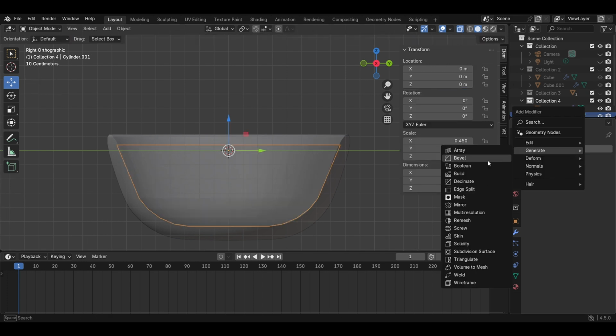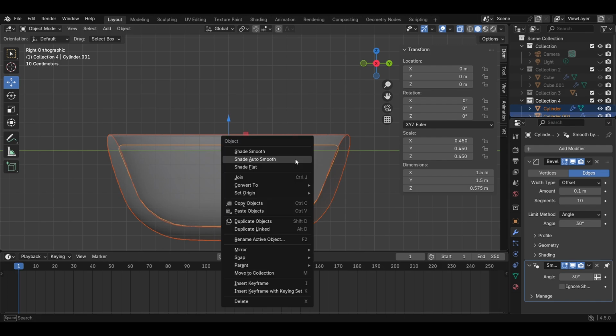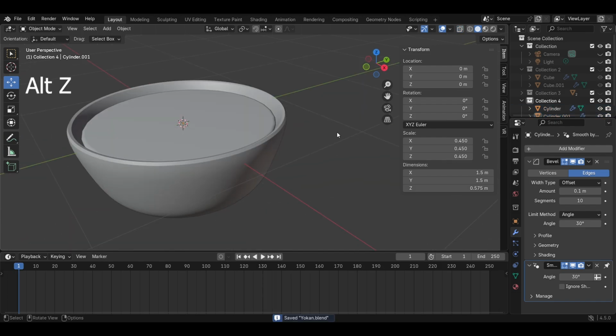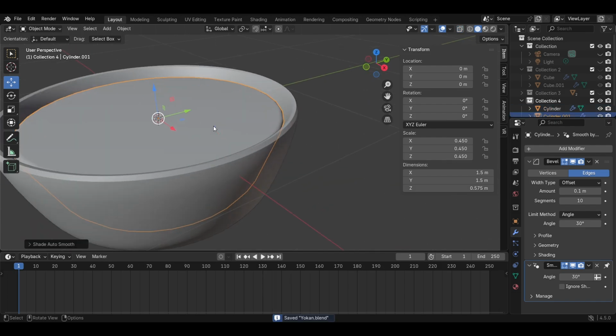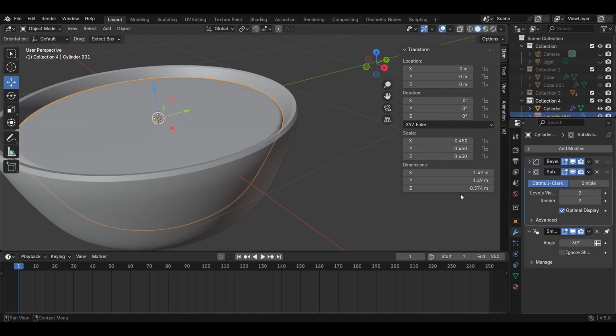Add the bevel modifier and change the amount to 0.5 and the segment to 10. Add the subdivision surface and change level 2.